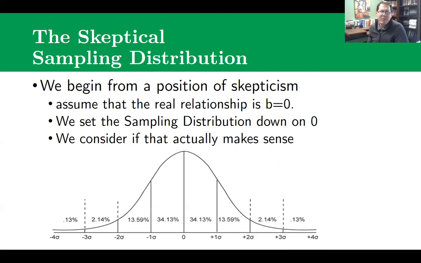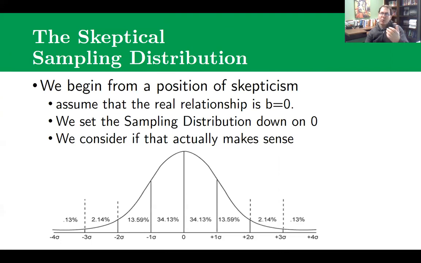Now, why would I assume that, and why is that skepticism? So if we have a positive value for our slope, it suggests that as our x value goes up, our y value is going up. It's something like this, and there's a relationship between x and y. If we have a negative slope, right, as we increase on x, the prediction goes down, the y value goes down, and so there's a negative relationship there, but they're still linked. If our slope is 0, it means that there's no relationship whatsoever between x and y. It doesn't matter what's happening to x, it just stays flat. There's no change in y whatsoever. So a 0 slope means that there's essentially no relationship connecting these two variables together.